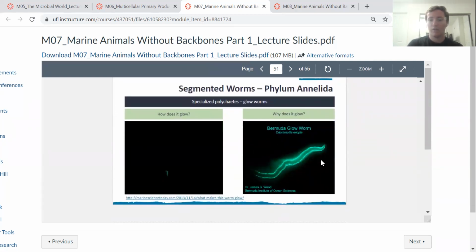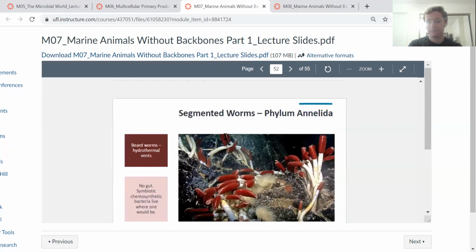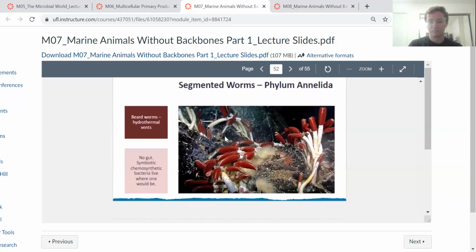And glowing. Glowing is super interesting. Luciferin and luciferase are the chemical and the enzyme that it uses to create that glow. That's one of my favorite facts. I love luciferin and luciferase. I think it's really interesting. So I would know about those two and how these annelids glow.